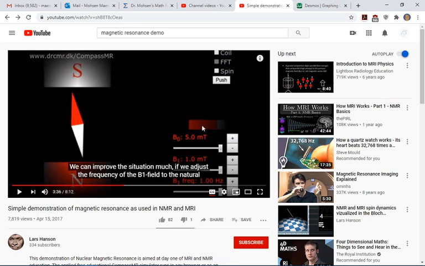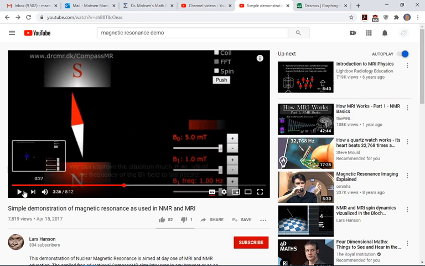So what we are going to do is to move this magnet closer to the compass and then further back, and that's going to cause this compass to oscillate back and forth, somewhat like exactly what happens when two kids are playing on a swing and one of them is pushing the other one. So you have to push the other person at a certain frequency to have that person swing on a wide angle. Well, something like that applies to MRI as well.